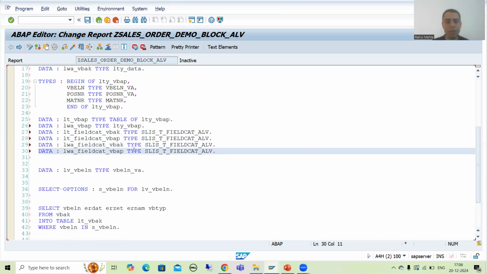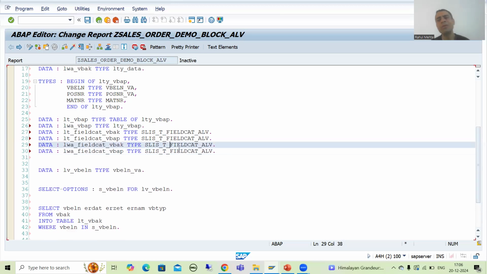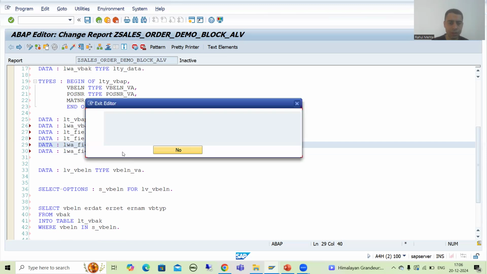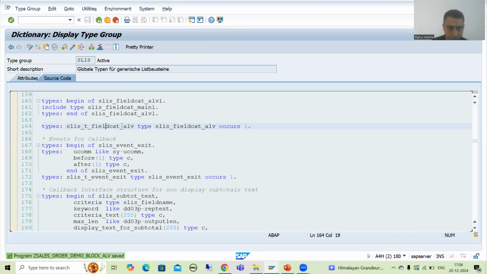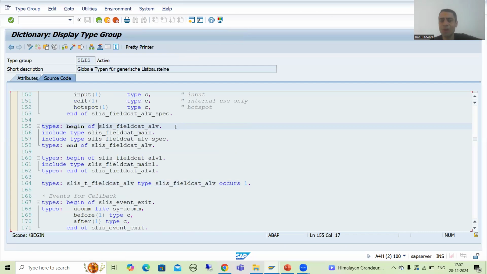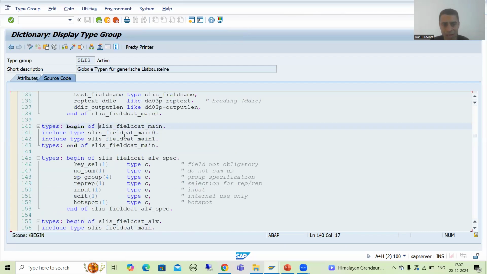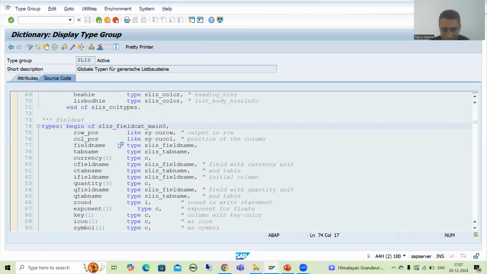Now, many times people make this mistake. They declare the work area also with your table type. No, the work area is always a structure type. Because if I click on the table type, this table type has a structure type, and this structure type has columns, because this structure type has nested structure types, and the nested structure type has the columns.